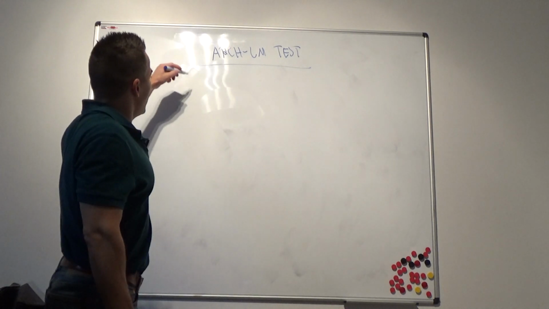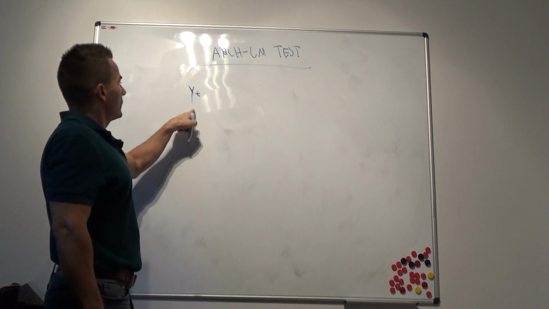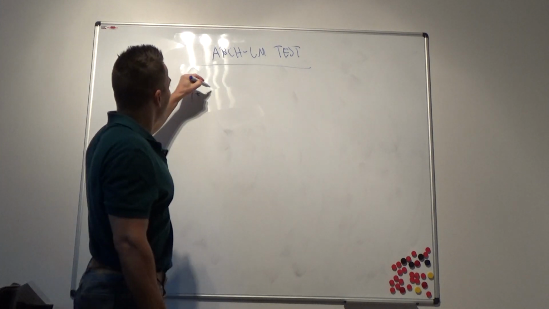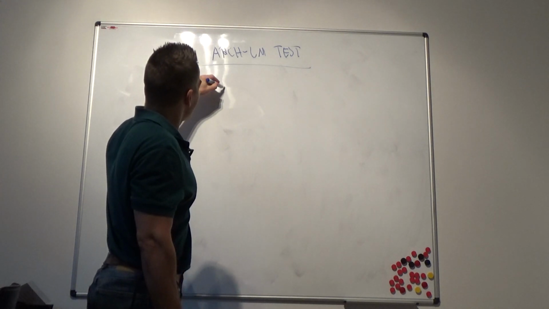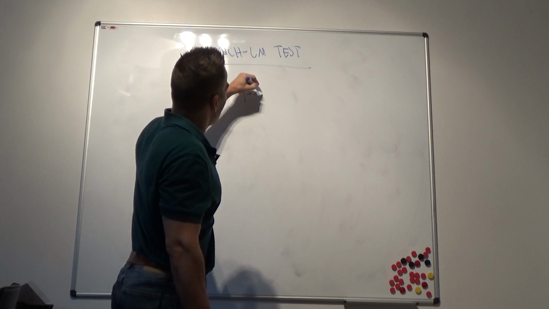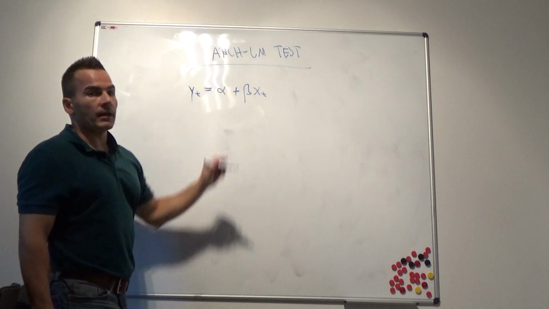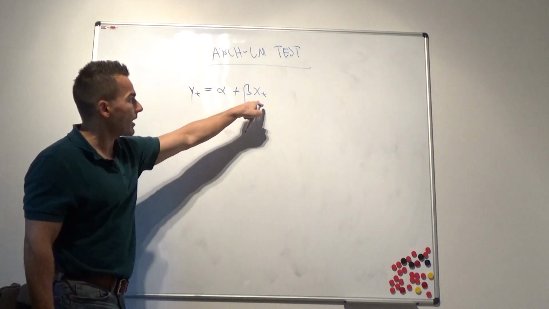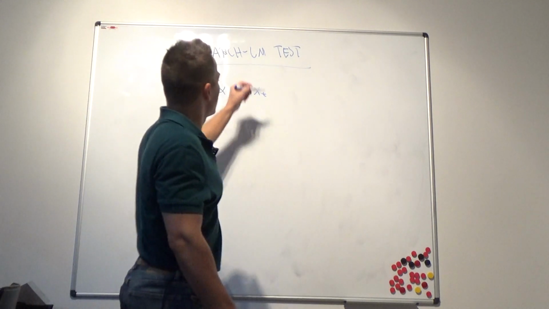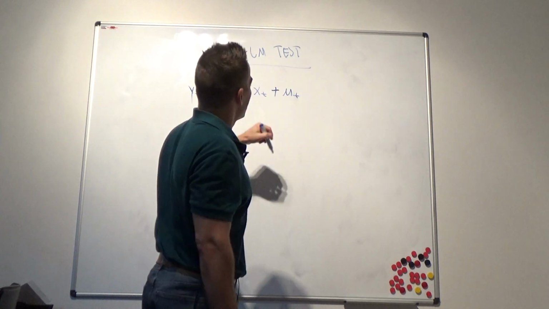Yeah? So let us denote yt as the excess returns of a stock at time t, and we can regress it on a constant, let's call it alpha, plus beta times xt. Let's define xt as our excess market return and yt as the excess returns of a stock. Yeah? We include in this regression model also an error term. Let's define it as ut. ut is the error term.